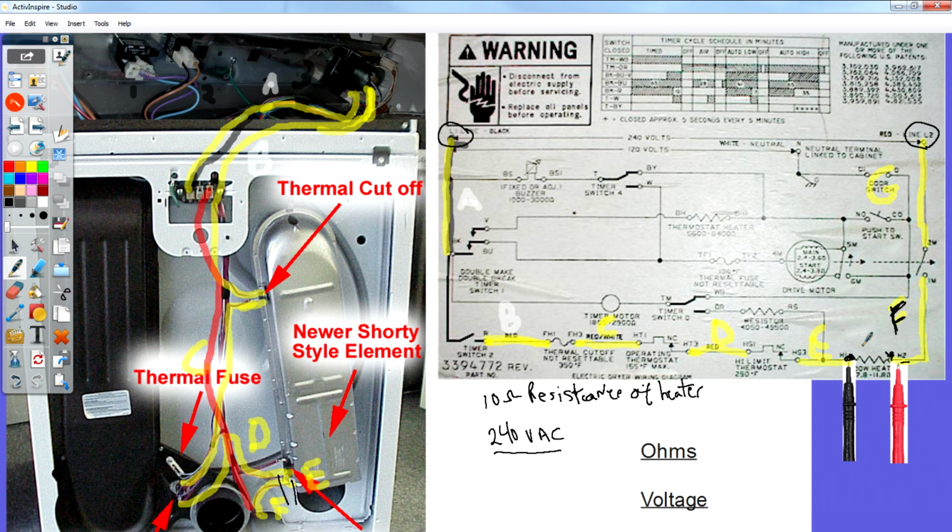Not actually, because I'm at the heating element, and how much voltage does it take to make that heater work? 240? 240. And my meter says I have 240, and my heater's not working. Oh, it could be how the dryer is wired. The heater's bad. Oh, okay.